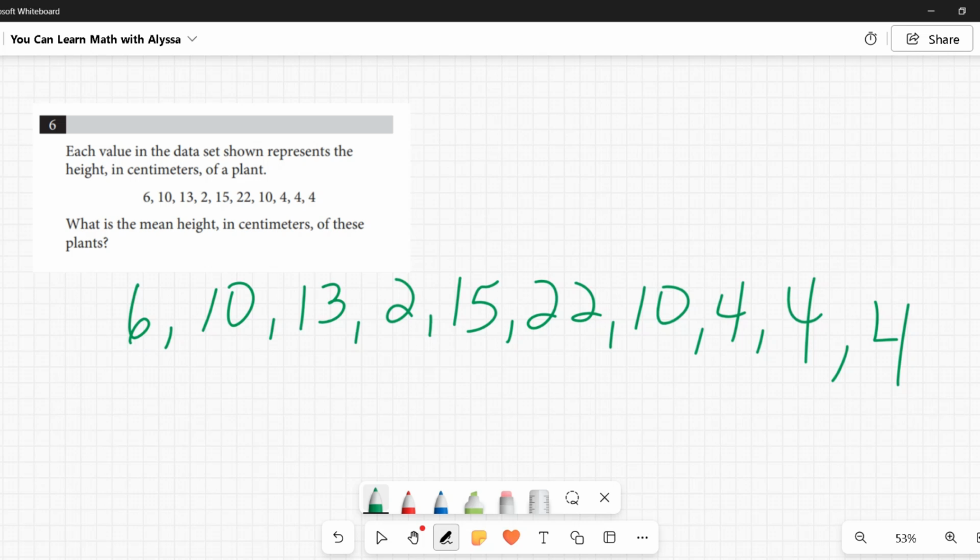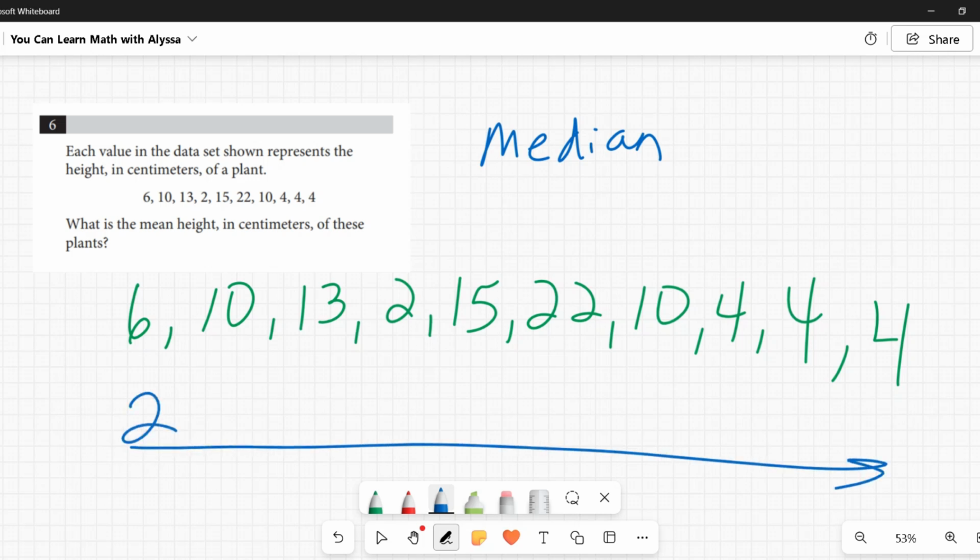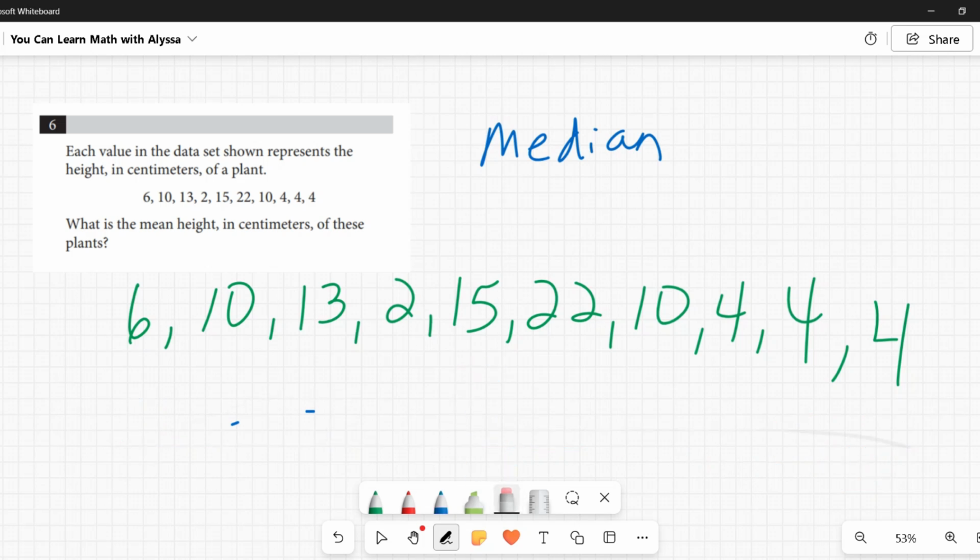By them putting them out of order, I think they're kind of tempting you to look for the median or the mode. Those two things. The median is the one where if you put them in order from smallest to biggest, so you'd start with 2 and you'd end with 22, you look for the number that is physically right in the middle after you do that. That is the median. The mode is the number that occurs the most often. So here it would be 4, which occurs 3 times.